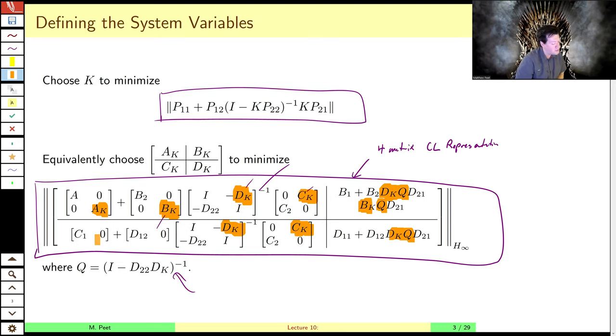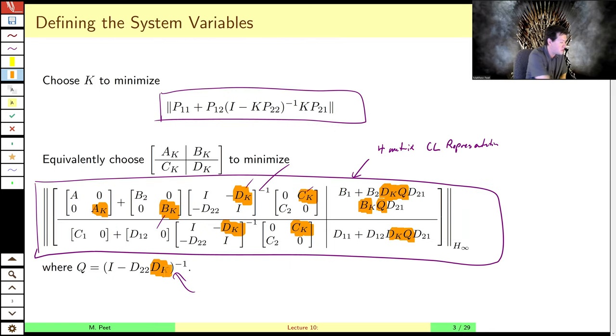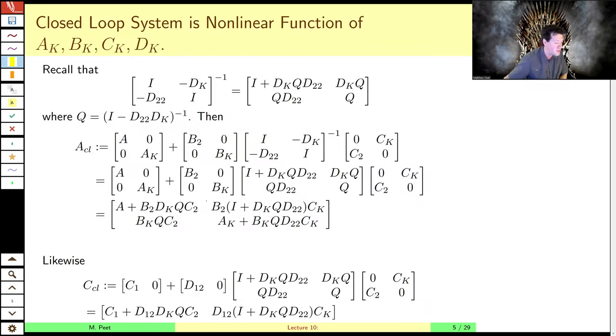Right. So how are we going to do that? So first of all, we'll simplify those inverses, right? These inverses here. Simplify those bits. We've already simplified the inverses over here, so Q already appears. Now we'll just continue that process by applying the matrix inversion lemma. We get that Q here showing up. And so we just continue that process of expanding out those matrix inverses. So in particular, here's the matrix. Here's its inverse, right, expressed in terms of Q.